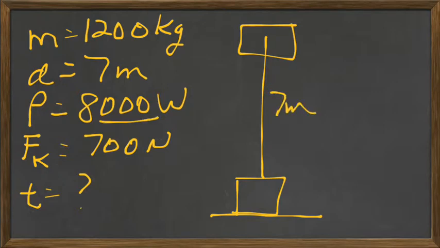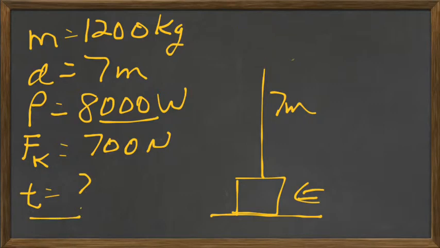So if I was actually in a real life situation, that would be a very important question. I've got to lift things perhaps at a certain rate. I have to evacuate a product at a certain rate, or move people, perhaps it's an emergency situation. We're lifting injured people from a scenario. I've got to get them up at a certain rate that's not too fast, too slow, etc. So solving for time is actually very common in these problems.